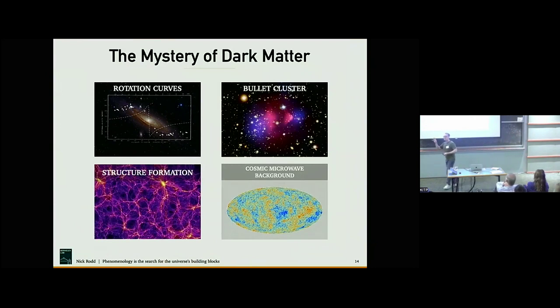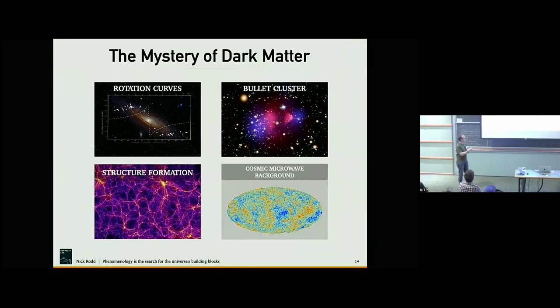Once people realized that there was this missing matter here, they started looking at other systems throughout the universe. For example, they looked at collections of galaxies, such as this famous object called the bullet cluster. Again, it's just a pretty picture I can put up here. Then there are other studies where you can look at the distribution of all matter throughout the universe. You get these beautiful cosmic web images I'm showing you on the bottom left.